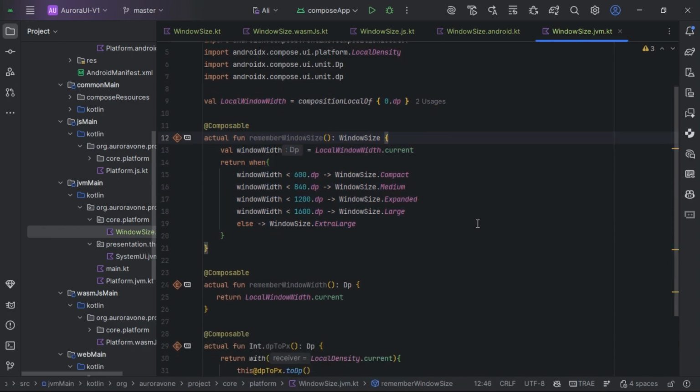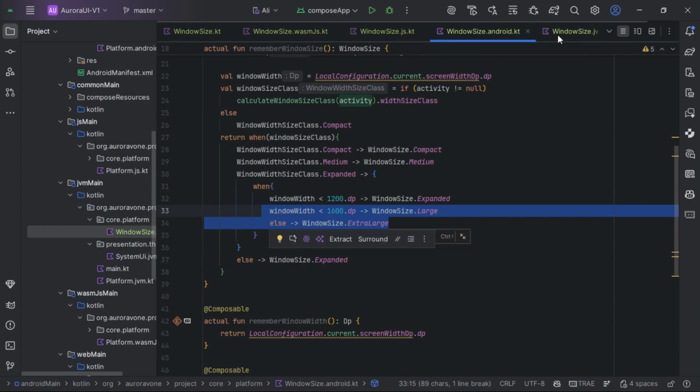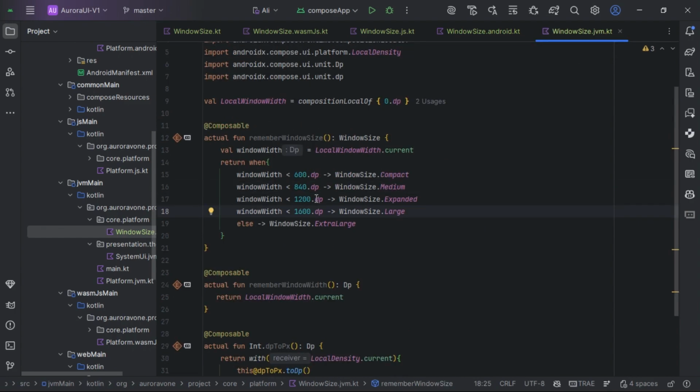And now we can see that we used values which we created ourselves for the window width. In Android, we only use them here because Android already contains an API for Material 3 that provides these different parameters for different sizes. So we only had to add these to make it uniform to our values, for example for desktop, for web, and even iOS, it's the same thing. And this brings us to our topic of Compose Multiplatform.